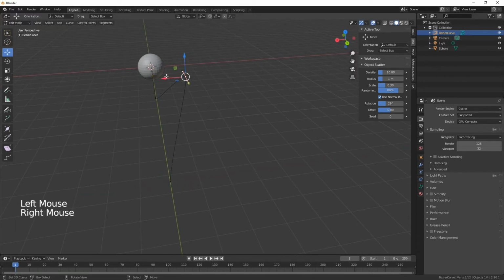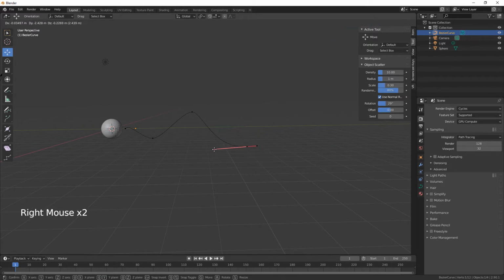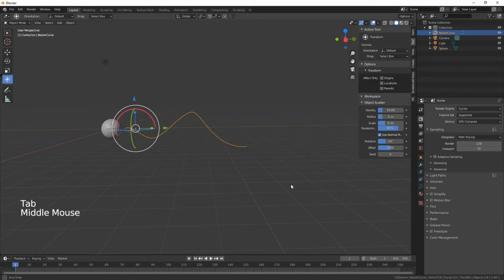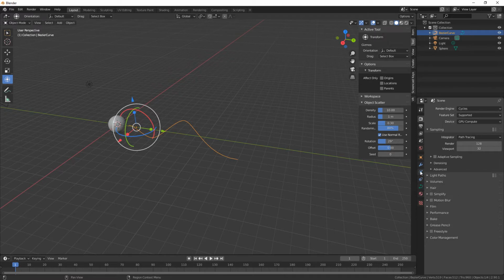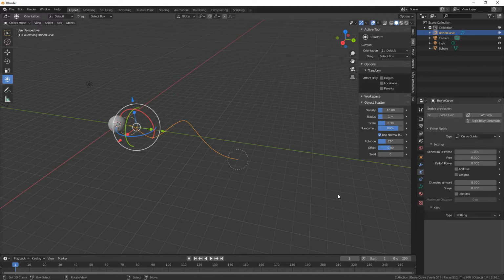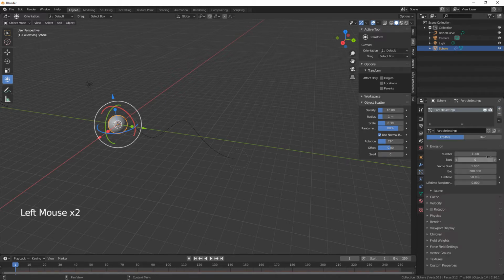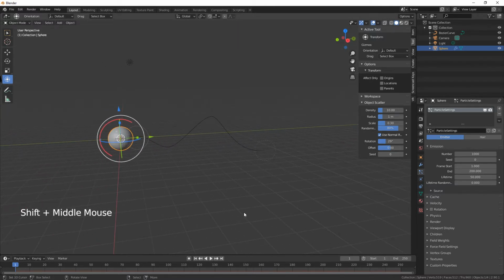That will do me, something like that. Maybe just bring that one out a little bit more and make the curve. There we go. I'm happy with that. So next, what we've got to do is go into physics and add a force field. We need to change the force type to curve guide. And next we need to add our particles. So we'll select our sphere, go into particles, add, we've got our emitter. And now hopefully, fingers crossed, when we press the play button, our particles will come all the way down our curve.